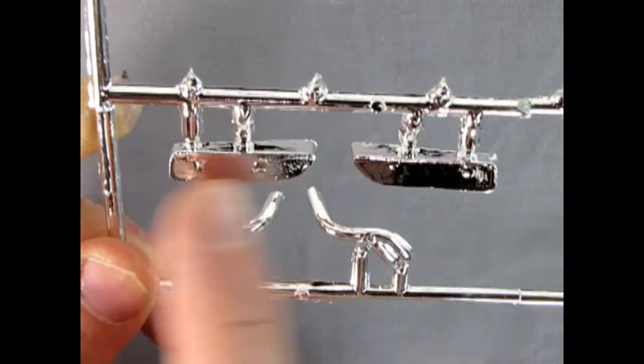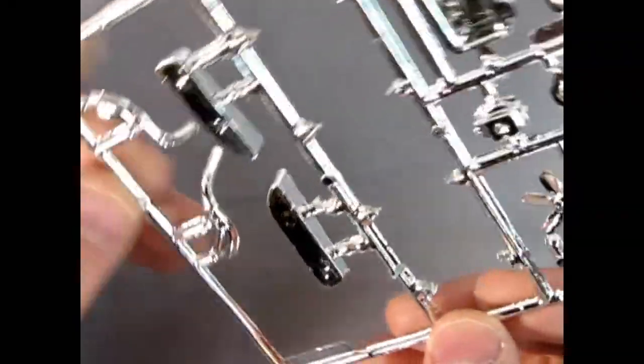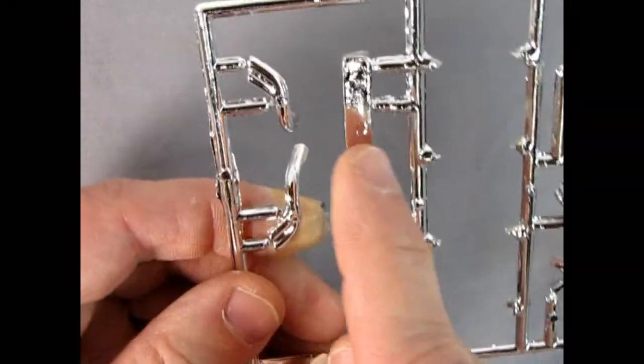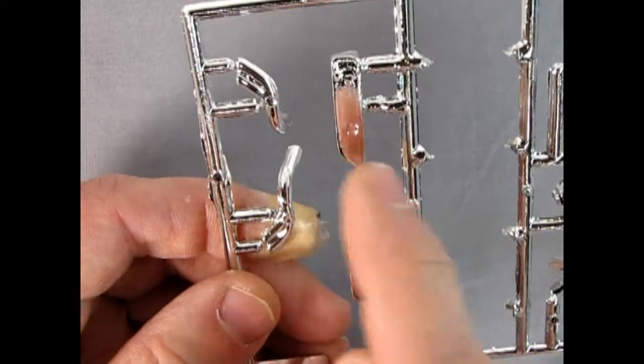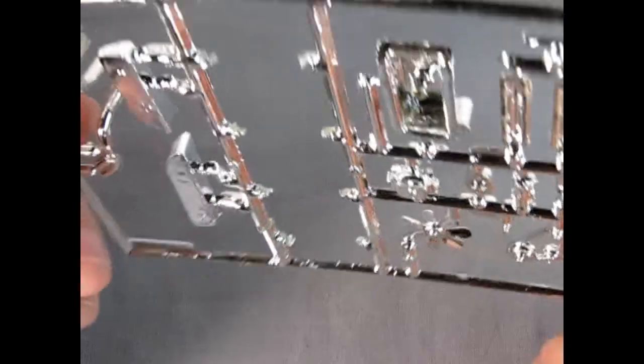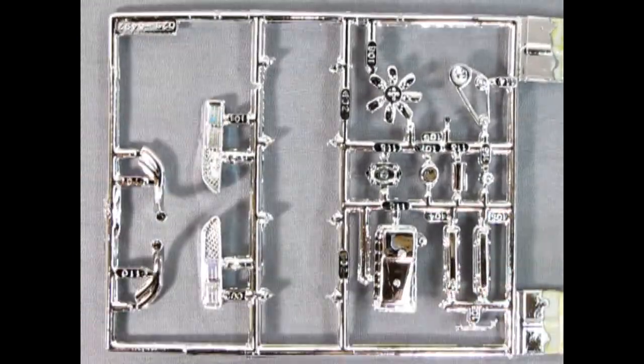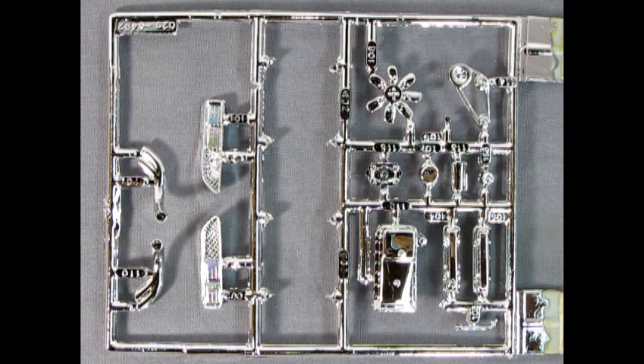Turning this over not too bad for sink marks, there are some on the back here which of course you can sandpaper off and then paint this flat black so if you're looking in from behind the car you won't see it. There's our fan there, everything looks really nice and just as it should and of course we realize there's not a lot of chrome on this Pontiac to begin with.